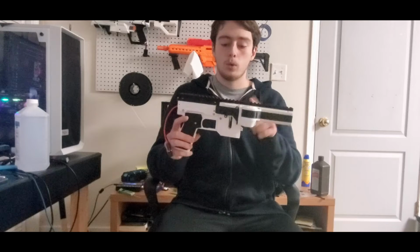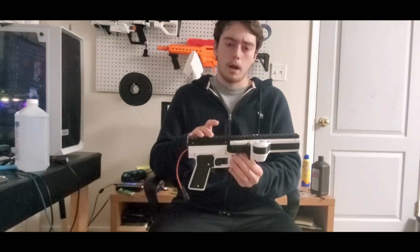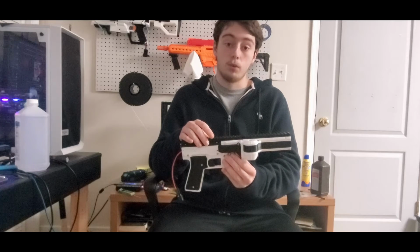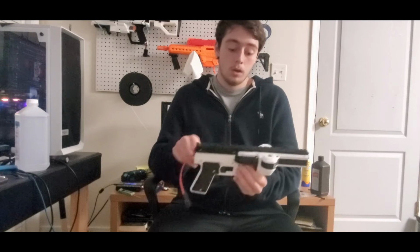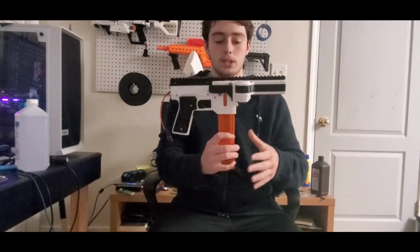Today we're going to be talking about my Gryphon. It's a pretty interesting blaster that I did. I just got it put together. It's been printed for, I don't know, 8 months now, but I just got it assembled. My Gryphon in particular has a half-length magwell for Talon mags, like so.